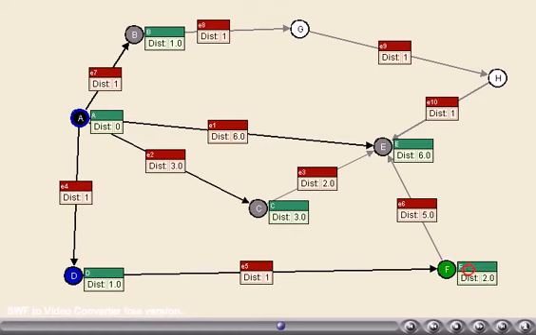The minimum distance of F is made as 2. Now out of all the nodes which are in the ready state, that is B, C, E, F, B is the one having smallest distance. Thus, its state will be made as finalized, and then its adjacent vertices distances are updated. That is, G distance is made as 2.